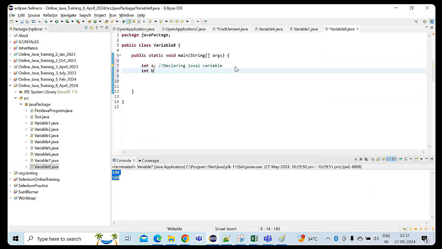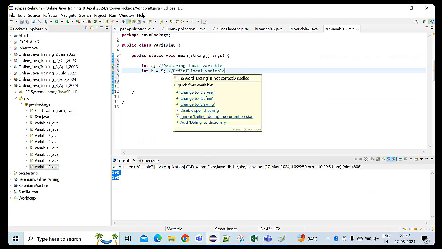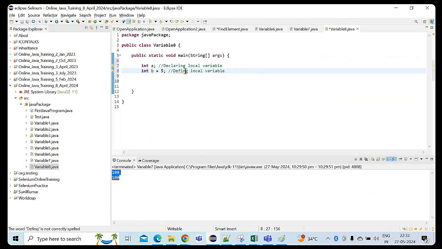Now int b equal to 5. This is your local variable. What we are doing? Defining a local variable.